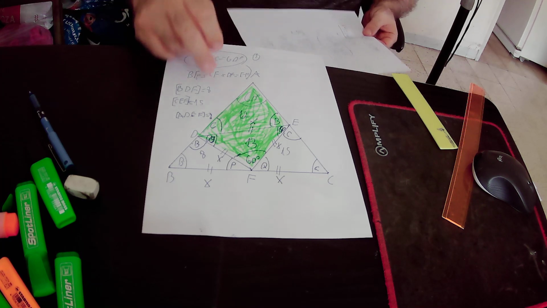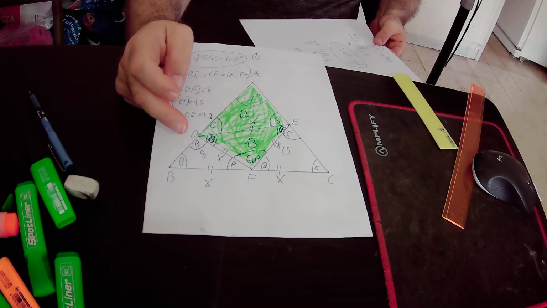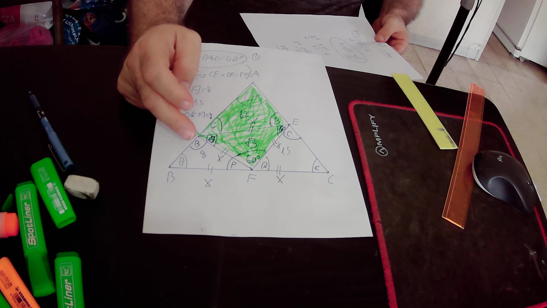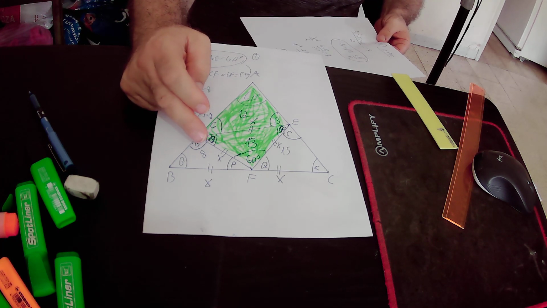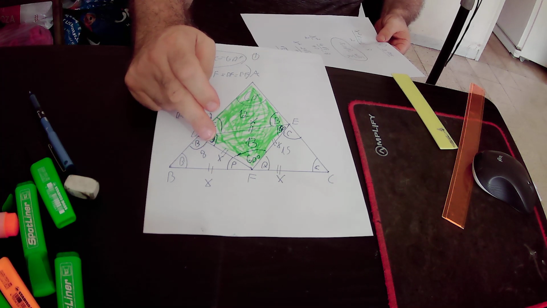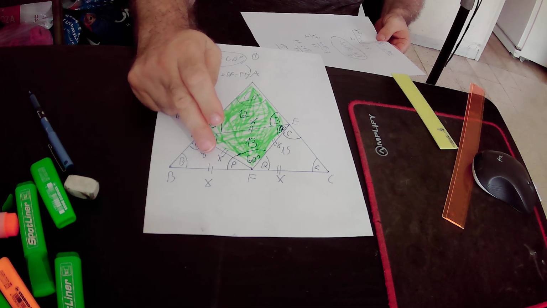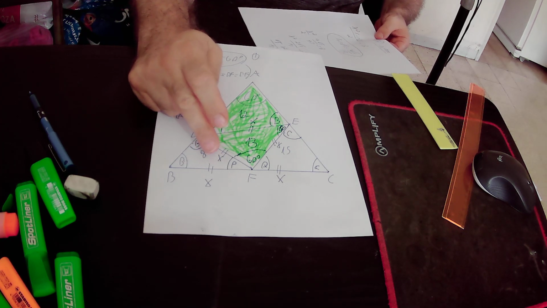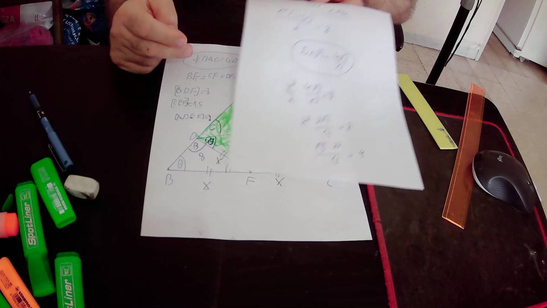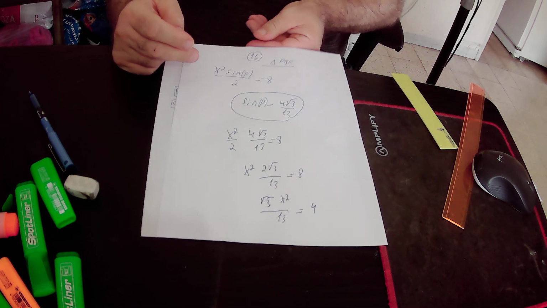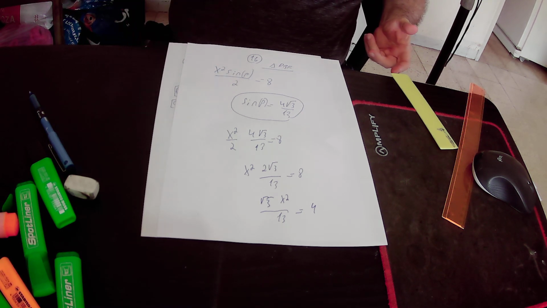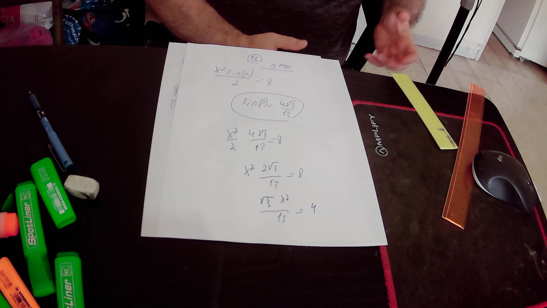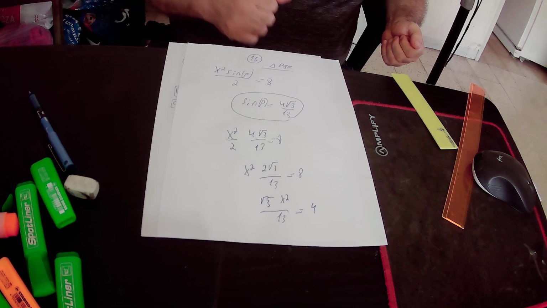And we have this triangle DBC, that we know that the area of triangle DBC equals 8 square units. And what is the area of triangle DBC according to the special formula that I presented to you? It equals x times x, that is x squared, times sine p over 2. Again, the area of triangle DBC, the small triangle, equals x squared times sine p over 2 according to the formula that I presented to you. Okay?